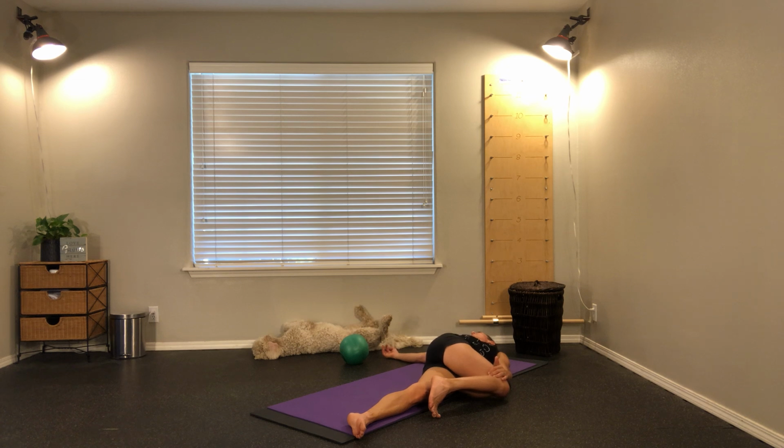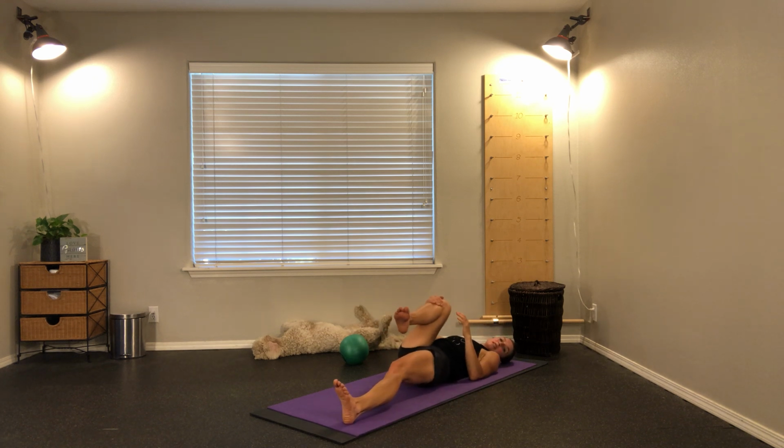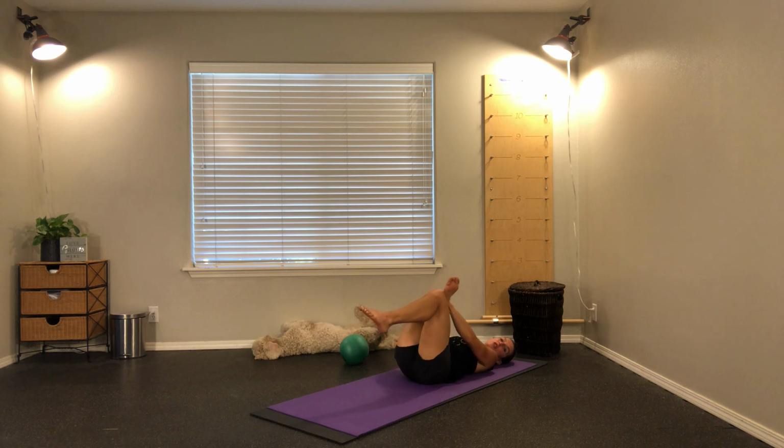Inhale. As you exhale, pull your left knee back to center. Now once you do that, take your left foot onto the right knee. Pull the right knee in towards you. Flex your left foot. Dig the tailbone into the floor. Press your left knee out and away.